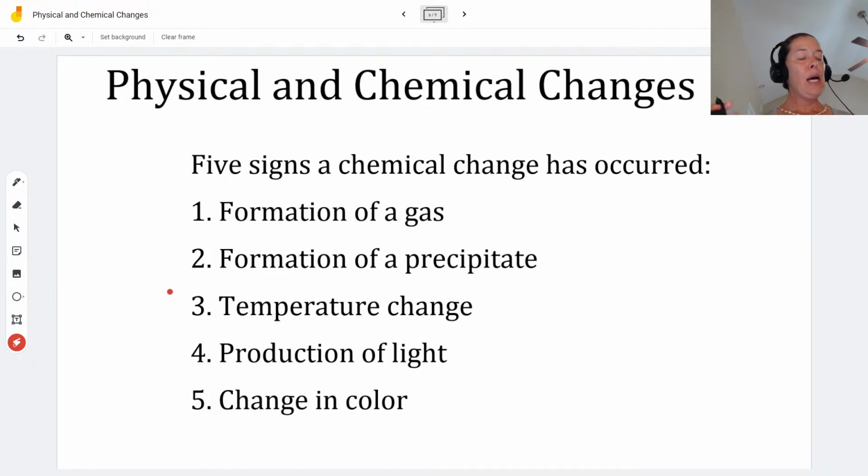Anyway, I digress. What this is not is, say you've got a glass of sweet tea and you're trying to dissolve a whole bunch of sugar in it. If you try to dissolve too much sugar, you might say, well, I have a solid at the bottom. But that was not something that was formed in solution. You're just trying to dissolve too much sugar in your sweet tea. So again, be careful with these and make sure you're really thinking about them. But if you're actually forming a precipitate, then you probably have a chemical reaction happening. Okay, sign number 3 is a temperature change.